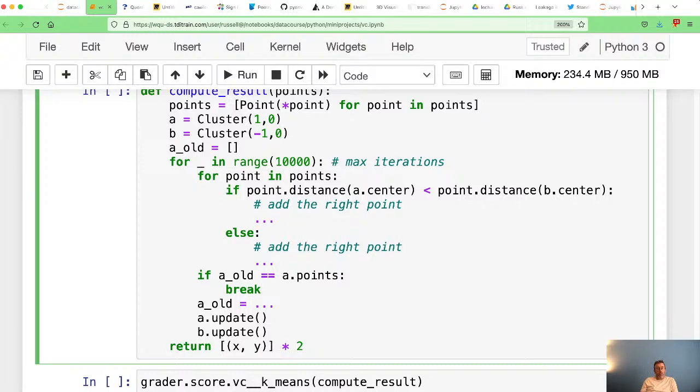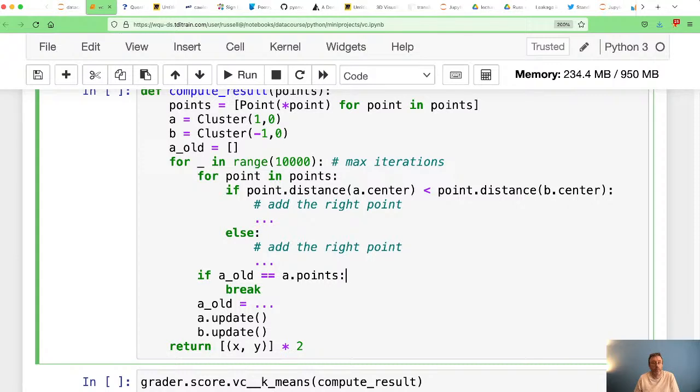So I go for a number of iterations, but generally I'm going to stop early. I stop when my set of points in the A cluster doesn't change, because a point is either in the A cluster or the B cluster. If the A cluster doesn't change, everything that isn't in the A cluster is in the B cluster.